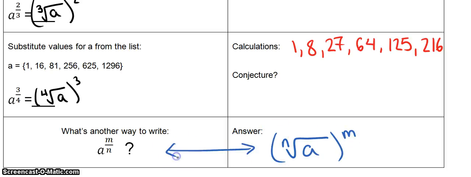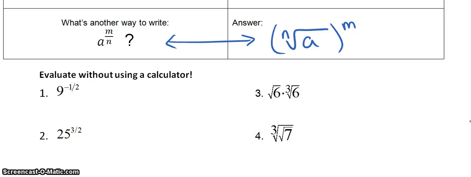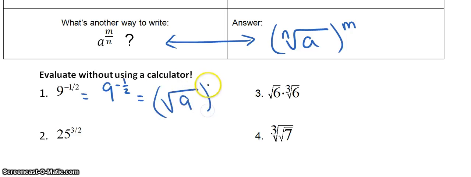So these are equivalent ways to write fractional exponents as roots or exponents, which is how this ties into the last videos. For some examples, we can rewrite any of these problems either using roots or using fractional exponents. So 9 to the negative 1/2 power is really the same thing as 9 to the negative 1 over 2, just a different way of writing it. Whatever the denominator is becomes the index of the radical. So 2 would be the index, but that's just a square root of 9. Whatever the numerator is would become the exponent. In terms of the negative, you can't have a negative index, like a negative root. That doesn't even make sense. So that negative has to travel with the exponent.